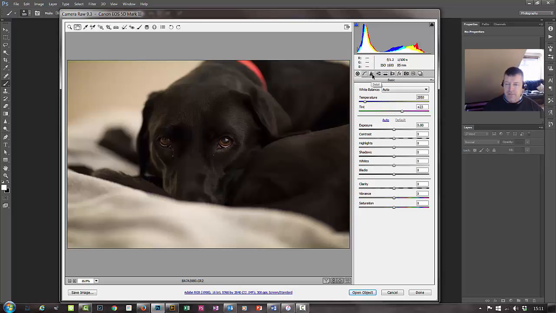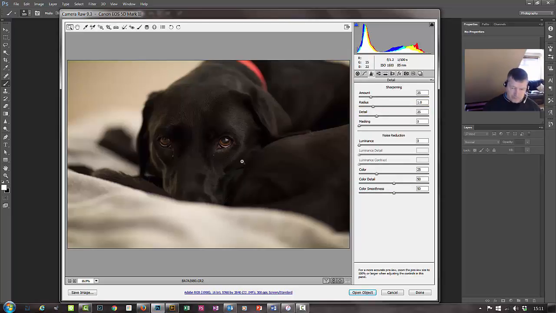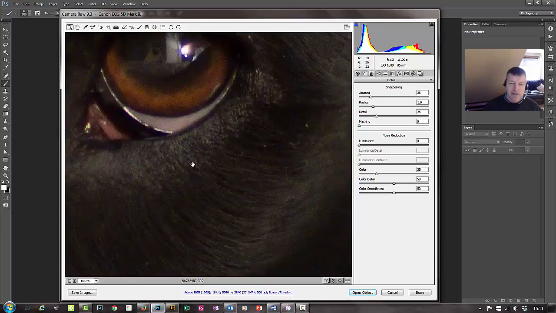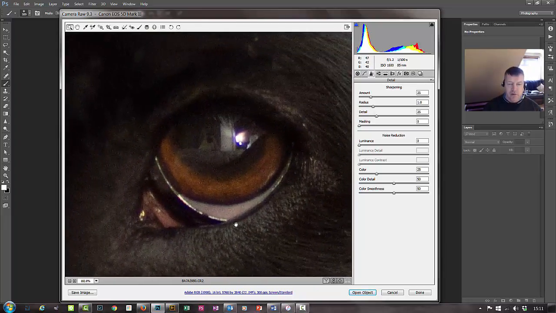And we'll just go to the detail tab. I find you get quite good results from here. You could do it in filters in Photoshop proper, but you get a not bad result for this. And we'll come into the detail tab, and we'll go into the luminance in the first instance. It's counterintuitive. To reduce noise, you increase these sliders, move them along to the right, and you see straight off the bat that's not bad.